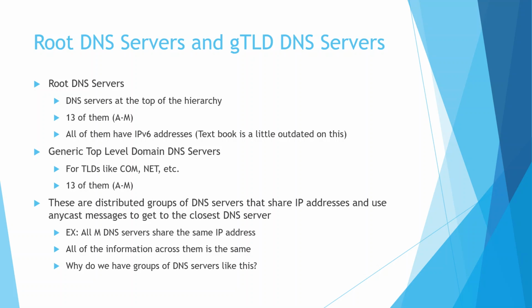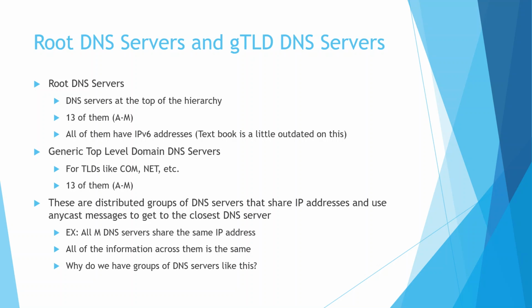Basically, it says there are 13 of them. However, they are going to be in clusters, placed at various places in the world. For instance, root server A might have a location in Minnesota, one in California, one in Great Britain, one in China. We'll see the graphic here shortly. They're spread out in clusters, and there's definitely a good reason for that. It's going to use an Anycast mechanism to contact the root server that's closest to you. We'll talk about that in just a second.